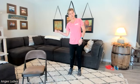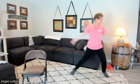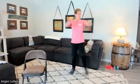going to do 20 steps. All right, let's start with your left. We're going to take a big step to your left, back to the center, then the other direction. If you're sitting, you're just doing your step. Ready? So step 1, step 2, 3, 4. Use your chair if you need it to take that big step.